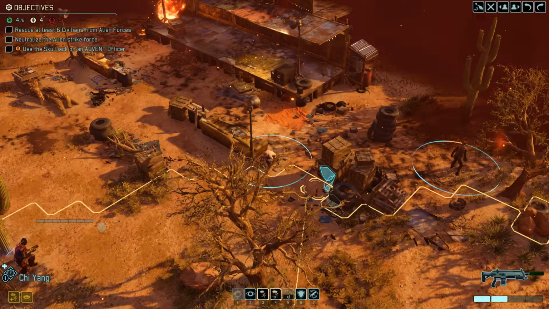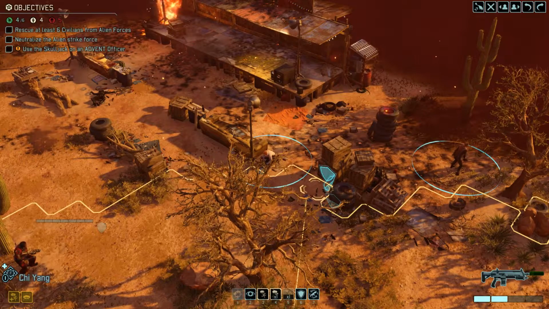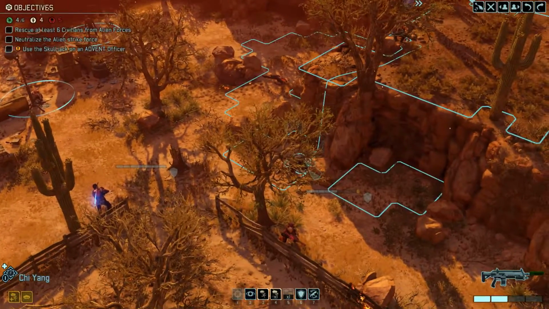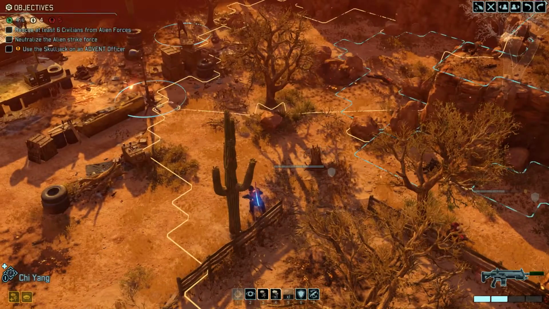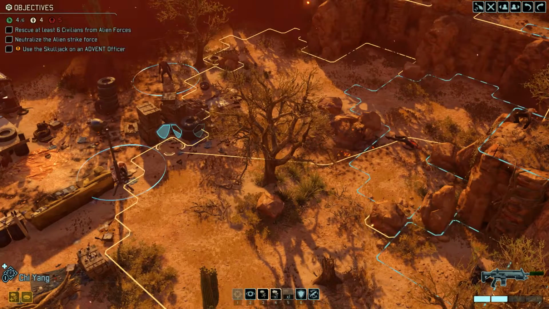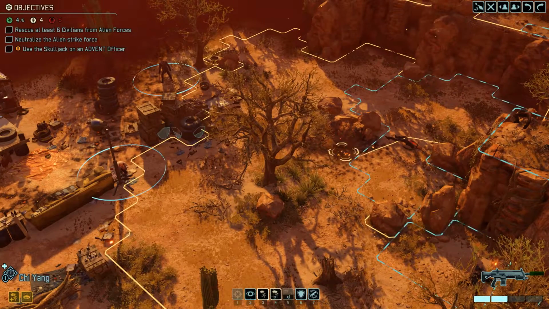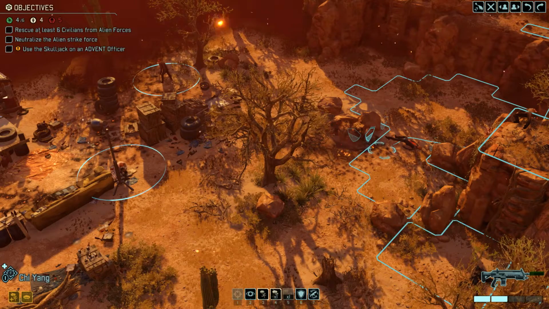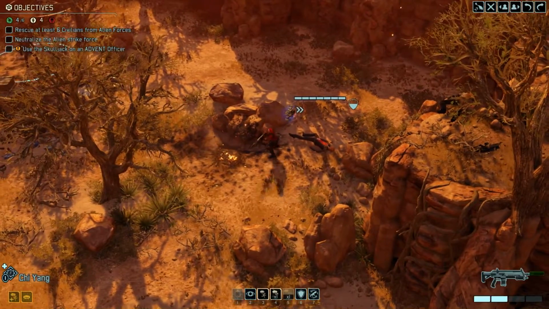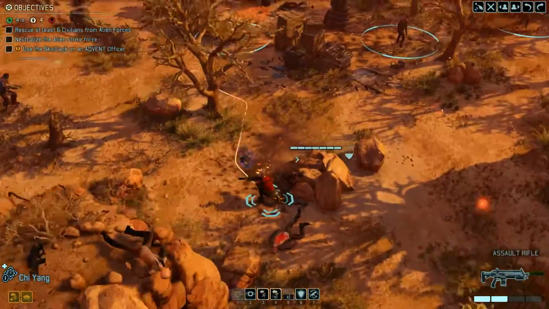We can move up to here. And let's just think about this. If we uncover somebody, what's gonna happen? We're gonna uncover somebody, and the civilians might run. The aliens will probably target us over the civilians, but I'm going to move up a little bit here and see if this is a civilian or an alien in the fog of war.